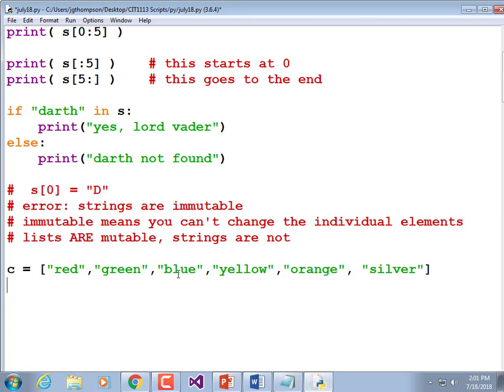All right. Let's say I really hate OU and want to get rid of the color red. What's the index number of the color red? 0. Delete C subscript 0.